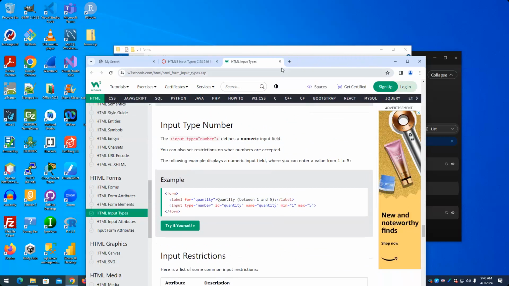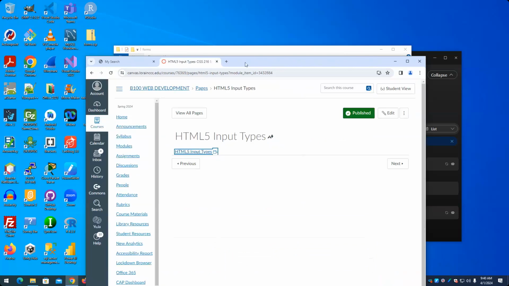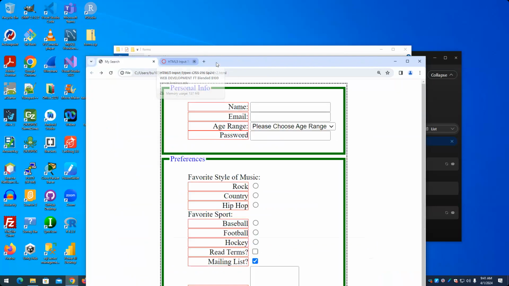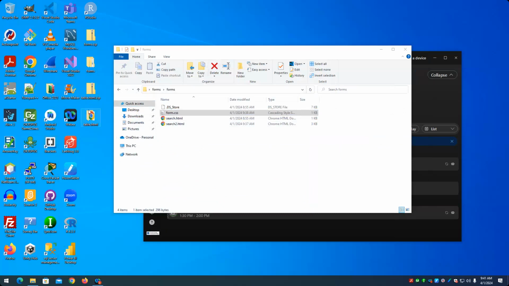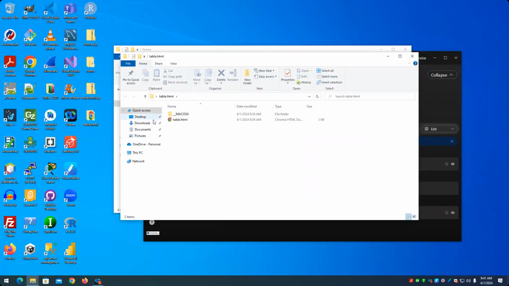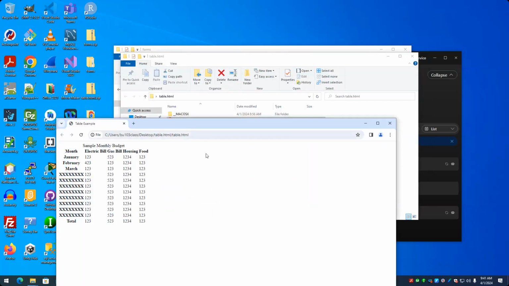All right, what I like to do is at least start the example on tables and show you what tables do. All right. Now, what tables are used for are to put things in columns.